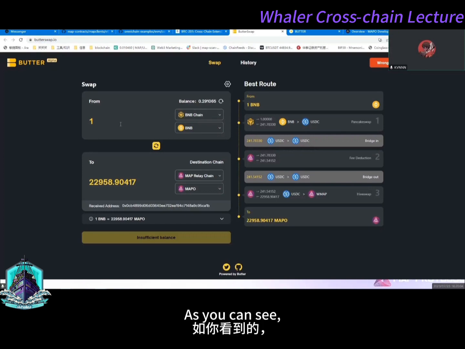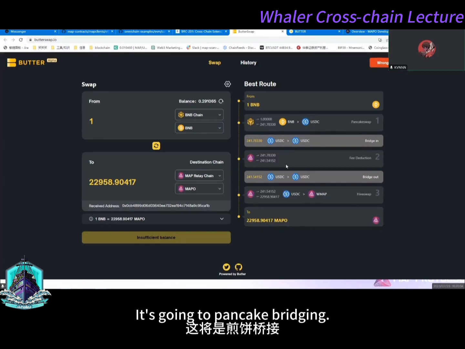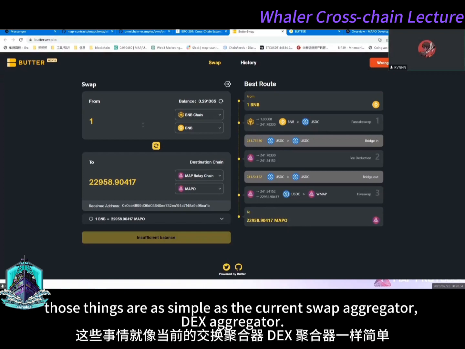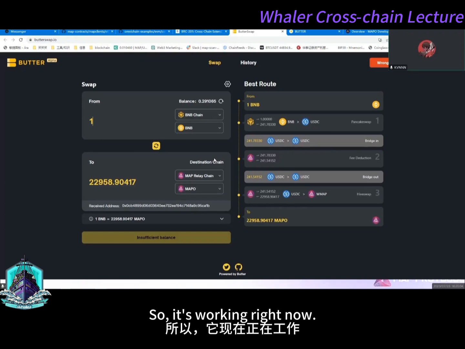As you can see, if I want to transfer one BNB to Map Relay chain, it gives you the routes and the way it follows, through PancakeSwap, and it's as simple as a current swap aggregator, a DEX aggregator. Everyone can go try this out as well. It's working right now.